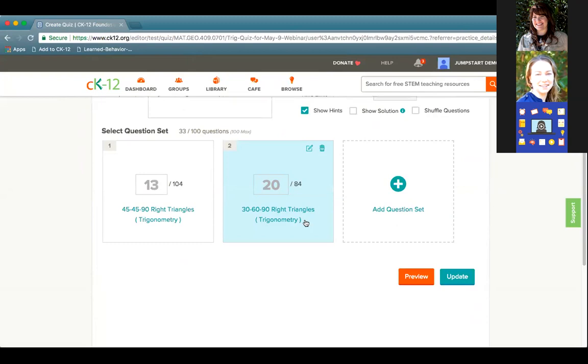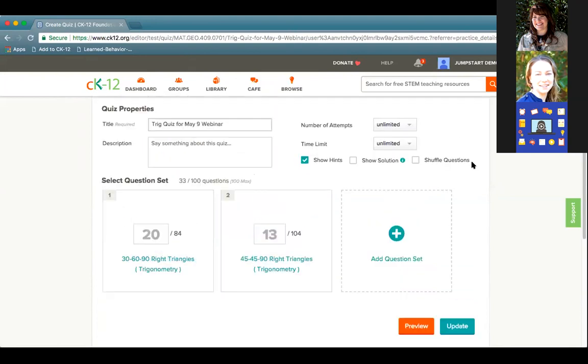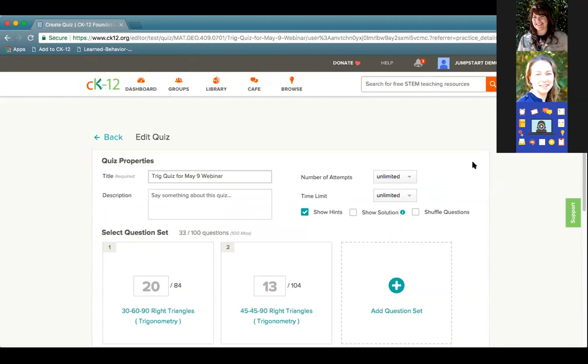I can do the same thing. I can go back in and I can order and I can choose exactly which questions I want for that part. And I can even change which I want to come first. So let's say I want them to do the 30, 60, 90 first. I would just pick this order for this box and I would move it over, and then those questions come first and the second batch of questions is that. And once again, once I pick all my questions, I can simply click shuffle if I wanted them to get questions in a random order within the quiz itself. So all sorts of options.